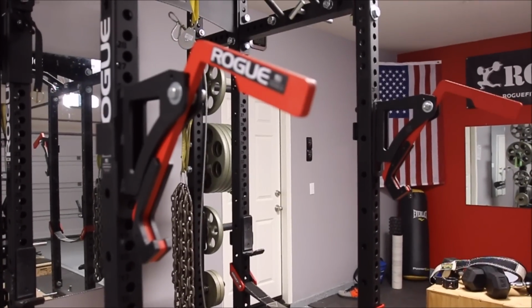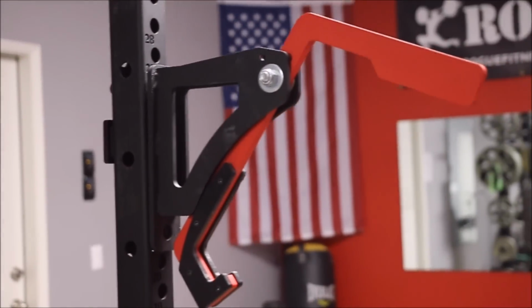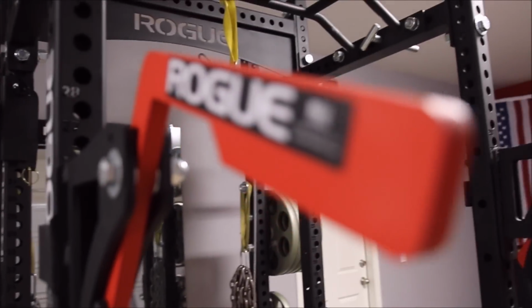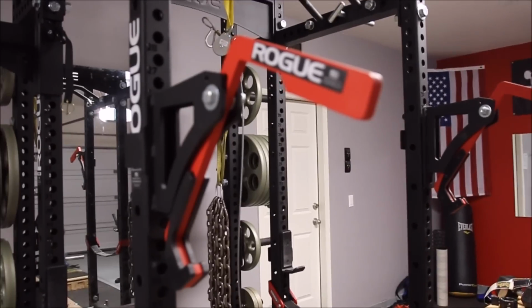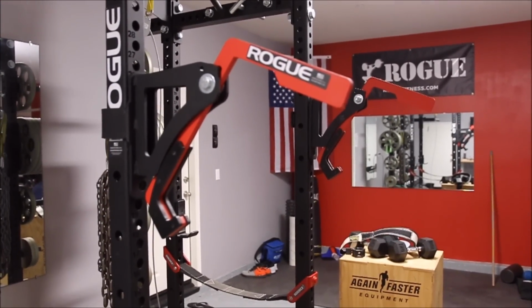I've had these for a few months. Definitely an awesome product by Rogue. I know that some of you, if you've been following me for quite some time, know that I made a review of the Edge Fitness Systems Monolift. I absolutely loved that Monolift. And from the get-go, I can tell you right now that this piece definitely has an improvement in a lot of the things that made the Edge Fitness Systems Monolift great.